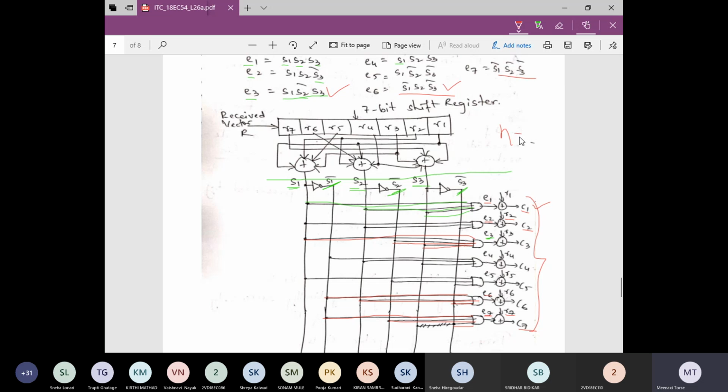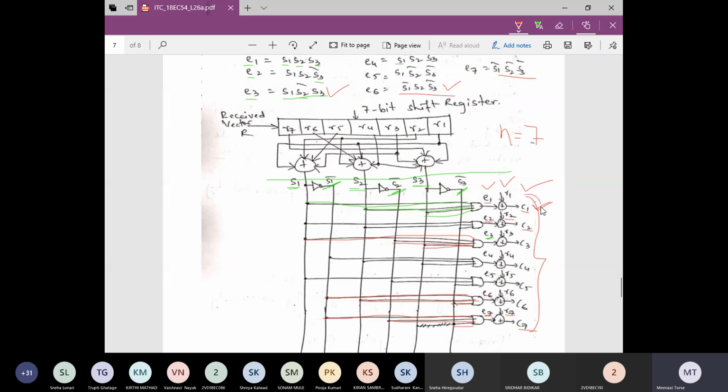So we know that n value is 7. You can observe the output is also 7 bits, so a 7-bit code vector. This corrected code vector is generated by performing XOR of the error bit with the received bit. Perform XOR, or modulo 2 arithmetic addition, of the error bit and the received bit, which will generate the corrected code vector bit.